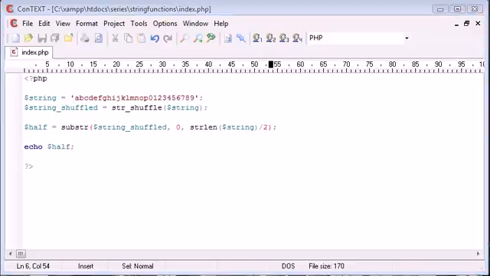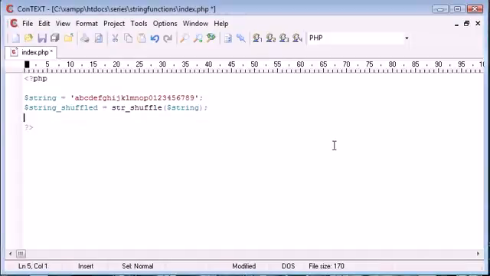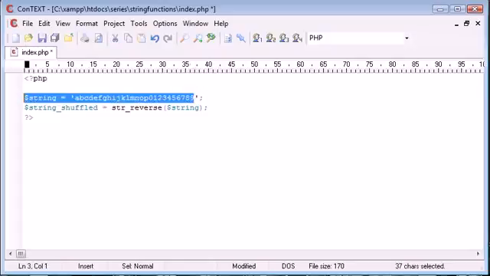We also have something not similar to this, but something that you may struggle to find use for. Personally, I've struggled to find use for this function, and it's the str reverse function. So let's go ahead and change this string to, this is an example string, for example.